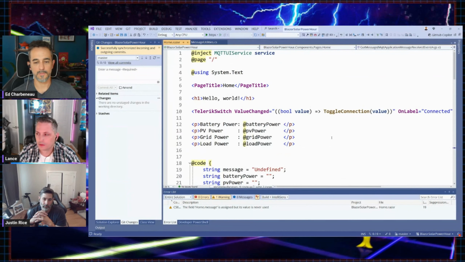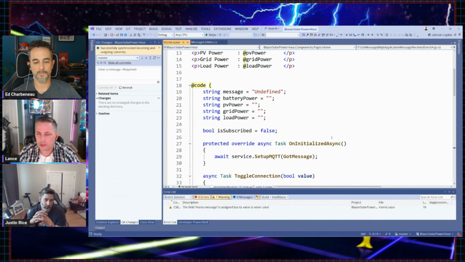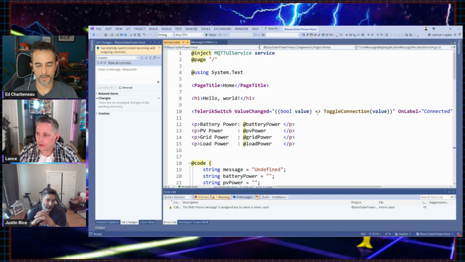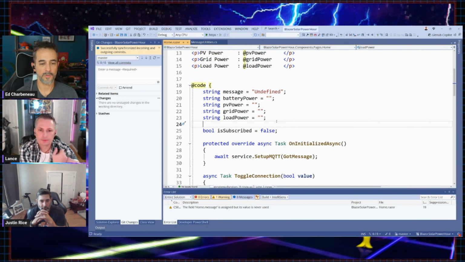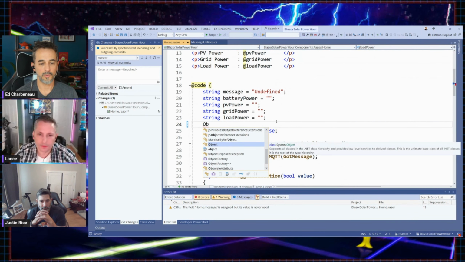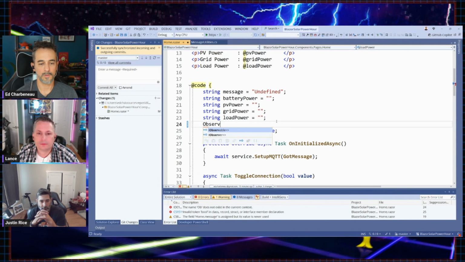That makes sense. But if it was a List of T, maybe we could, like, let's see, you guys have a hard out here. But we might be able to do this really quick. The reason I ask is because if we're just going to be inserting stuff into a list or an observable collection, what are the differences?